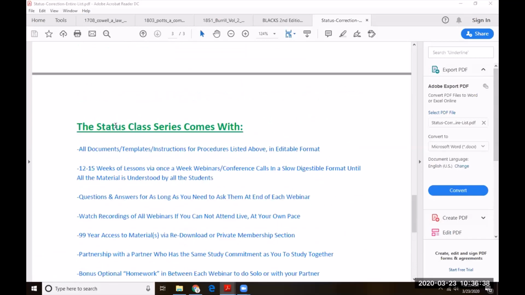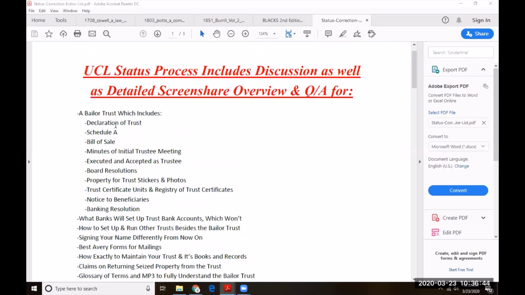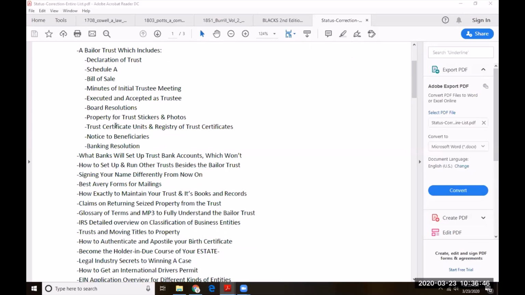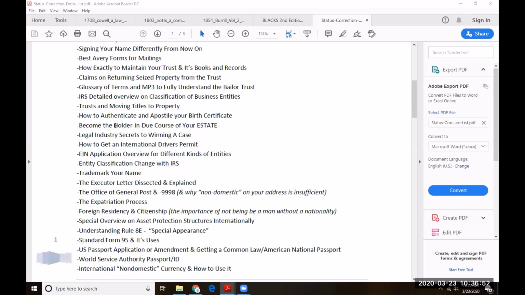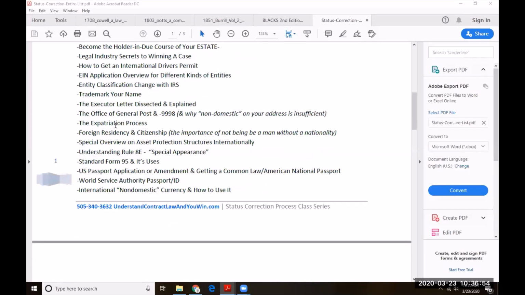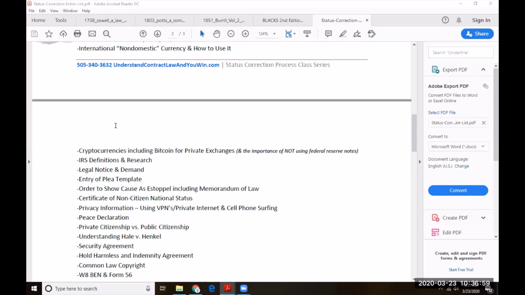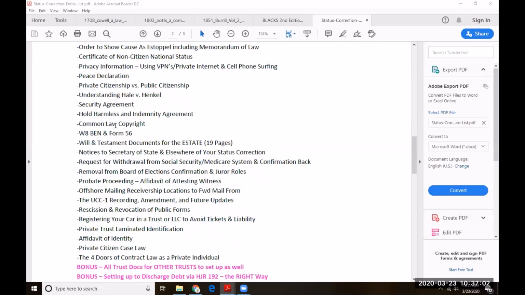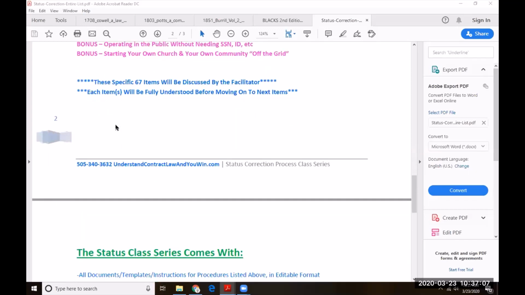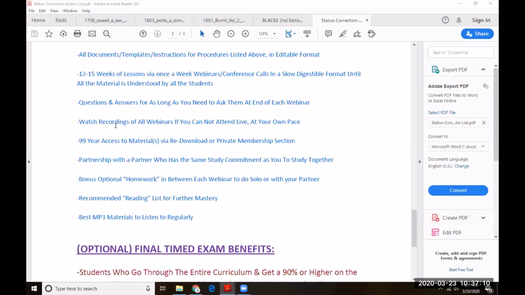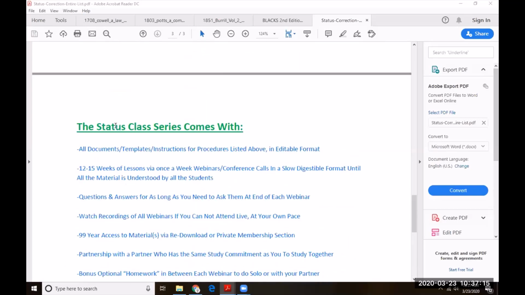And what they charge for it is what they charge for it. You know, the workman is worthy of their hire. I'm not going to go into, is it too much? Is it too little? I'm going to show you this again. And you can pause the video and go through this yourself and see if this is some of the stuff that you've done already, or some of the stuff that you are working on now, etc. This is Understanding Contract Law and youvin.com.